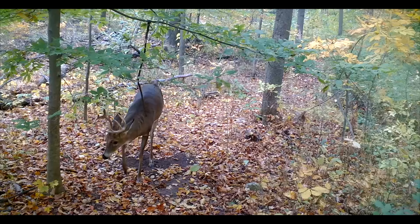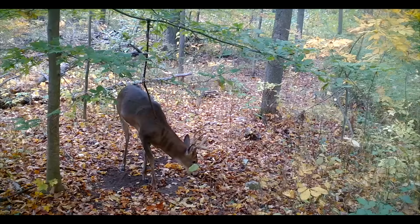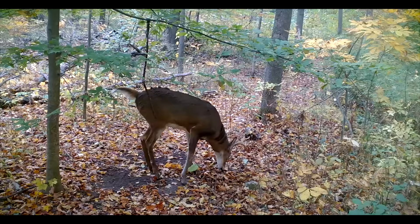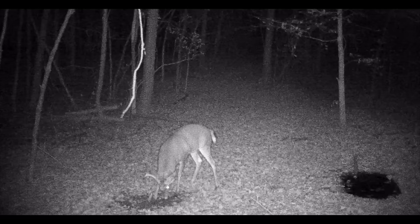Remember Sam's tip — these bucks are hitting scrapes a lot, leaving scent behind to communicate with the rest of the herd, checking on doe family groups, letting other bucks know they're in the area. If all the scent they deposited got washed away, one of the first things they're gonna do after that rain stops is check and freshen that scrape back up. From personal experience using cell cameras, we notice a lot of buck activity on scrapes immediately following a rain event. With a cell camera, you can look outside, see it's stopped raining, and ten minutes later get a notification of a buck on his scrape. That's something harder to figure out when reviewing SD cameras, but with a cell camera you can witness the weather change and see the picture happen immediately after.